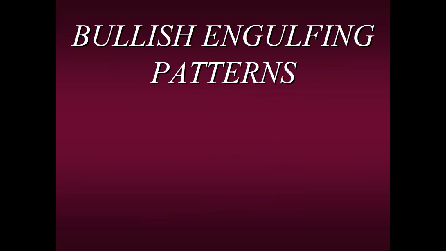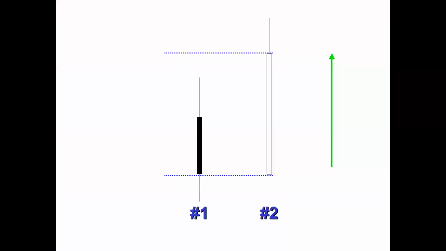All right. For many of you, I know a lot of you are familiar with bullish engulfing patterns, but for those of you who are not, just a brief refresher course. It's a 2-bar pattern, as you see here. Bar number 1 is usually down. It opens at this level here and closes lower. That's where you have the black body. Now, bar number 2 opens and closes higher. All right. So that's the 2 bars you're usually looking at.